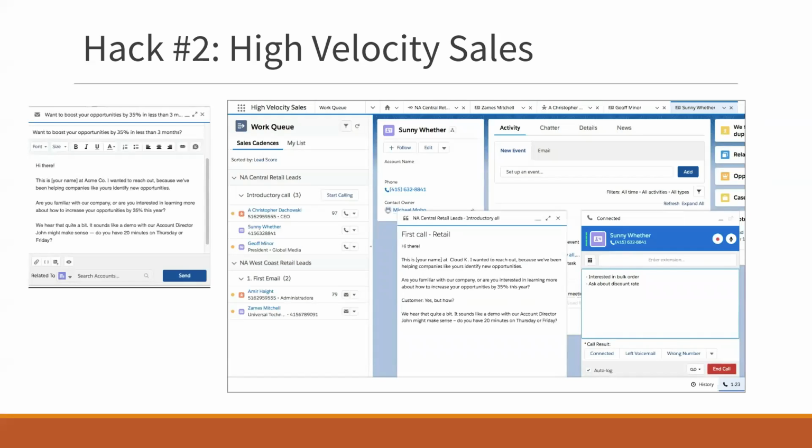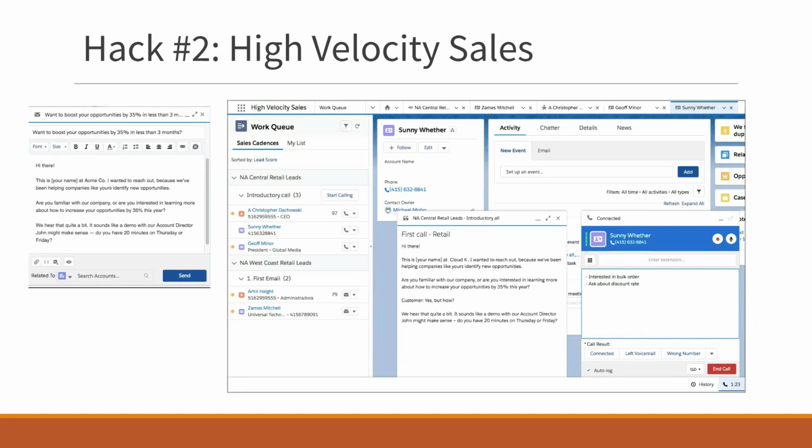And the little screenshot on the far left shows you an example of the email template. So as soon as you click that email icon, up pops that email template, and those can be either editable or you can make them not. You can lock them if you want. But I like them to be editable because it gives you a little chance to add some flavor. It was great talking to you yesterday. Man, too bad about those Astros. Something like that.